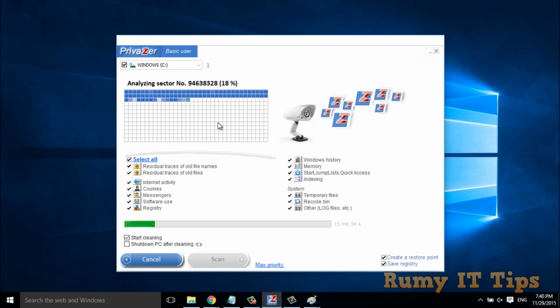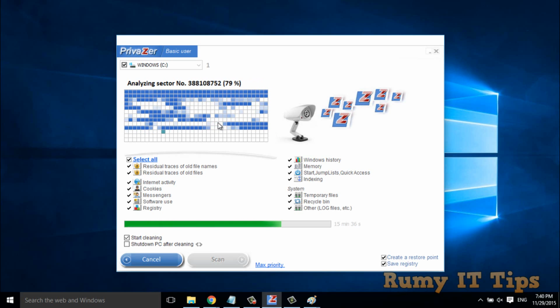As you see here, it will check one by one and remove all the traces. Believe me, after running this tool, your Windows 10 will perform very well. Maybe you use CCleaner to remove junk, and personally I am also using CCleaner, but this tool is much more than CCleaner. It removes lots of traces, and it's even faster. So you can try this one, it's a very good tool, you will get better results after running it, and it's also free.